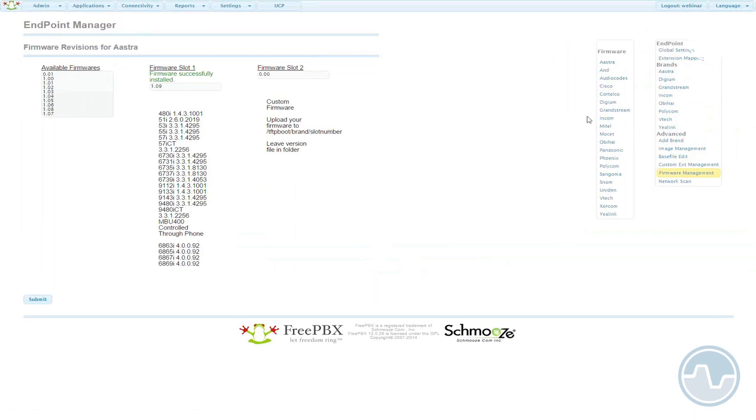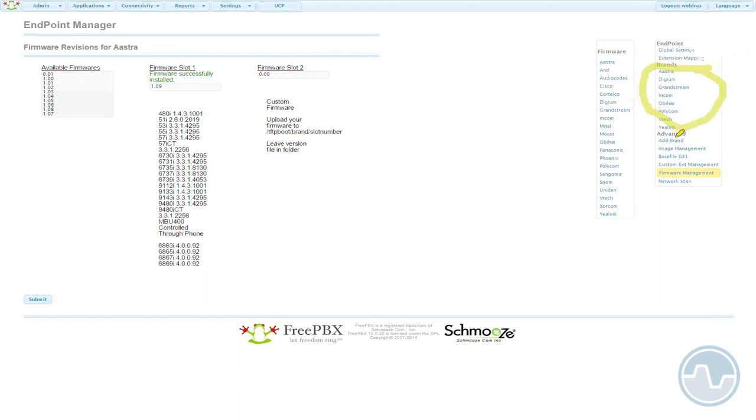So once you have your global configurations done and, if needed, your images uploaded and non-standard or recommended firmware options enabled for your devices, that brings us to the next step of creating templates for your brands. In past versions of Endpoint, we showed you every brand that Endpoint would support. But since that list has grown so much, that takes way too much screen real estate and wasn't particularly useful if you didn't have devices to program from all those manufacturers. So when you first install Endpoint Manager now, you won't see any brands listed. This area will actually be blank.